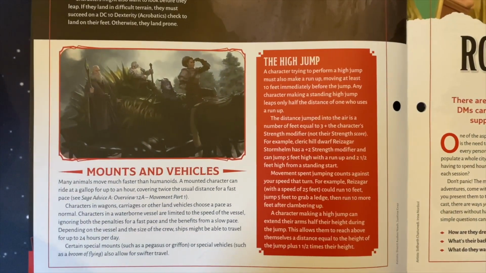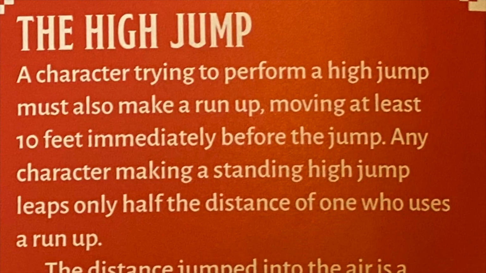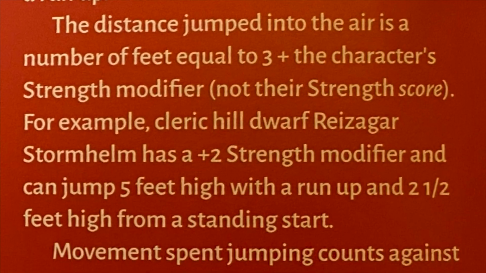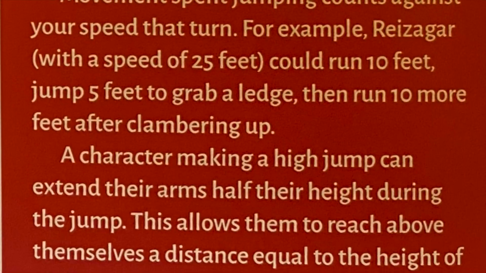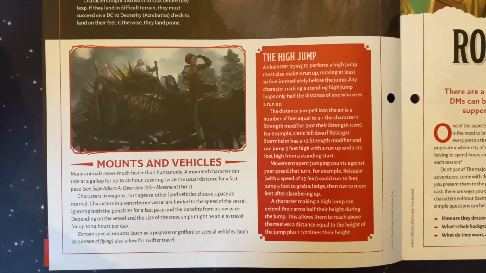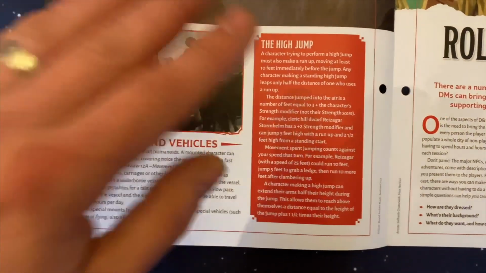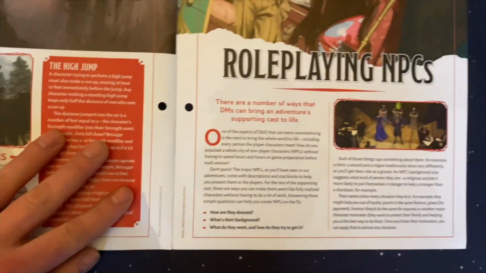And then down here we have a piece where it explains the high jump and how a character's strength modifier determines how high they can jump. So never from a running and a starting jump. That never really occurred to me, but I thought again laid out very nicely.